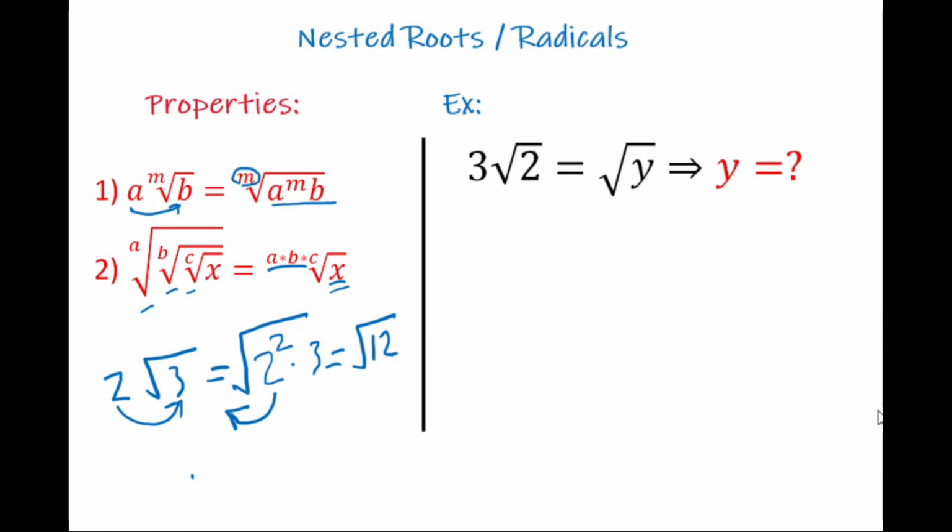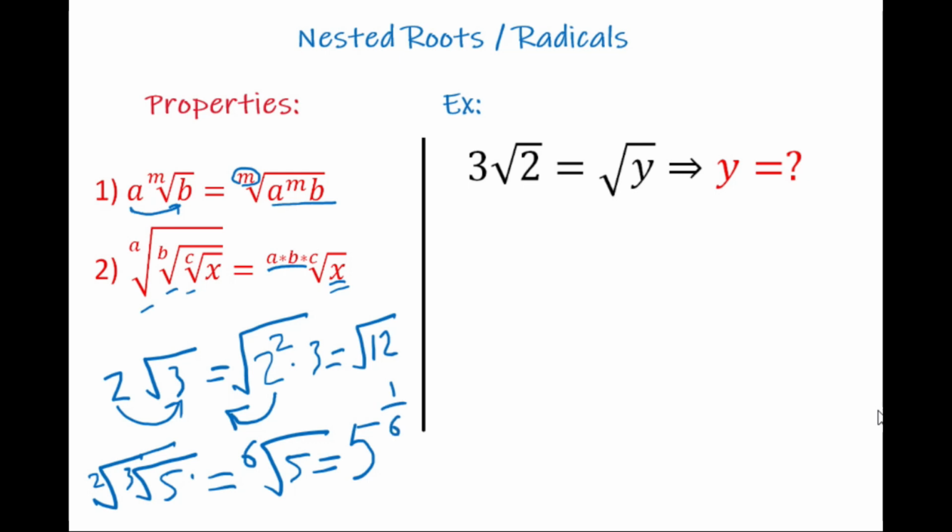And as an example for the second case, for the second property, let's say we have square root of third root of 5. This number is equal to, the root degree of the first root is 2, of course, because if there is no root degree, that means there is a hidden 2. So we need to multiply root degrees. 2 times 3 is 6. This is 6 as a root degree, and this is 5. And we all know that this number can be written, at the same time, as 5 to the power of 1 divided by 6.